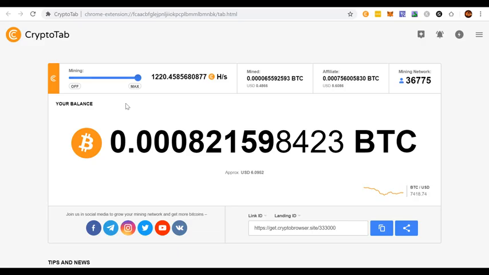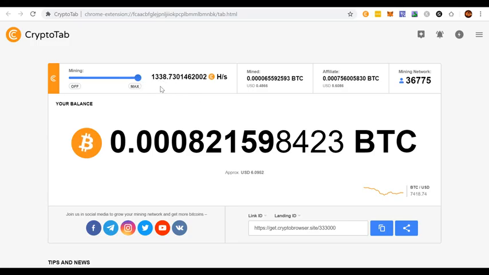If there's any major changes, always feel free to reply back to me. And if I see those major changes, I will definitely update the video if I need to. But make sure you have the mining turned all the way up. People are oftentimes worried, will it slow down my computer? It's not going to slow down your computer. The way the cryptotab browser works is it's designed to operate on currently available resources. So literally right now, if I wasn't recording a video and I had it at max, I'd be getting about 1800 hash per second.